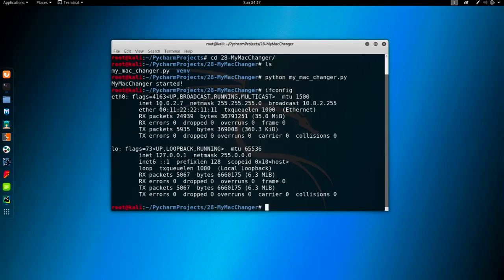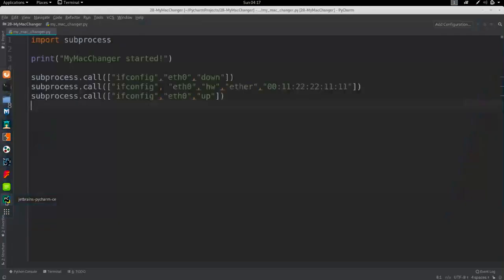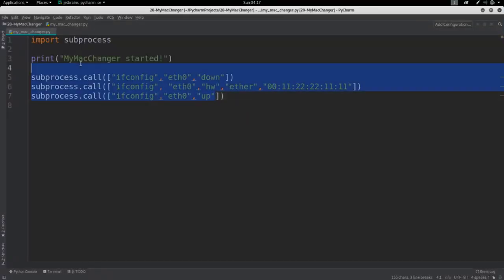So we have written our first ethical hacking tool at this point. And maybe right now you might be thinking to yourself that this isn't even a real Python code. So we are just implementing a terminal code, and if this is what we're going to do the rest of the course, then it's no good. And I agree with you, we're not going to run some terminal codes inside of our Python code at all. But we have to know how to run this. We have to know how to run some Linux or Windows commands in our Python code, and this is a great example.